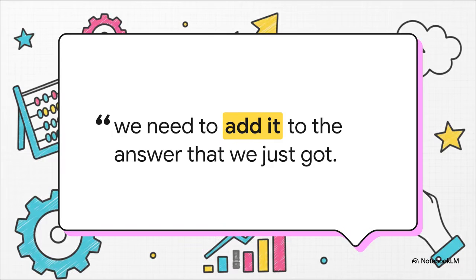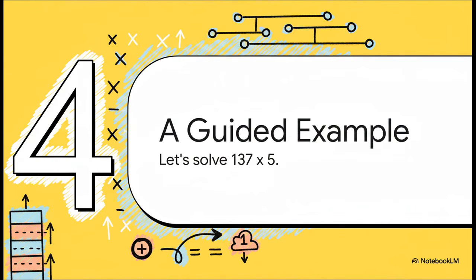So what happens to that number we just carried? This is the crucial part. After you multiply in the next column, you add that carried number to your result. Remember that order. You multiply first, and then you add the number you carried. All right, enough with the rules. Let's put this all into action with a real example.